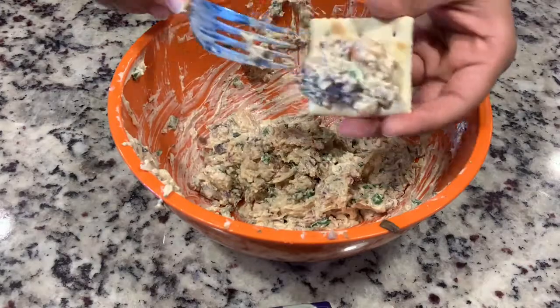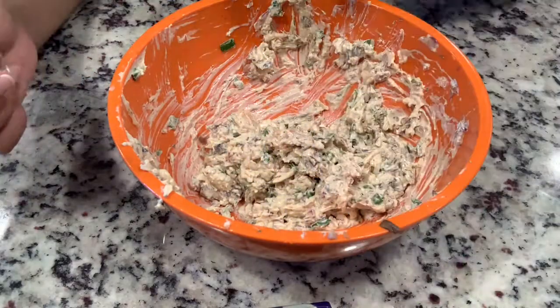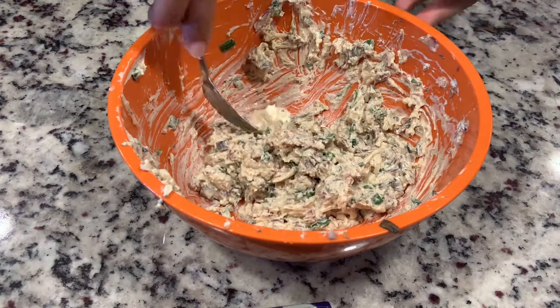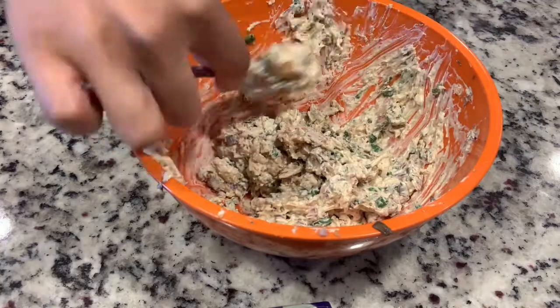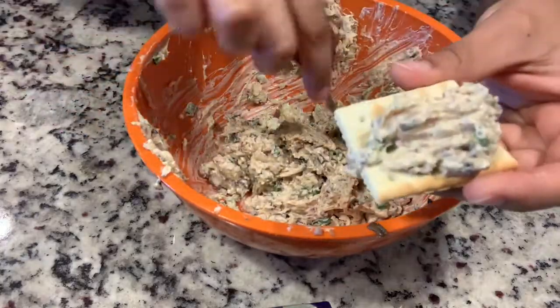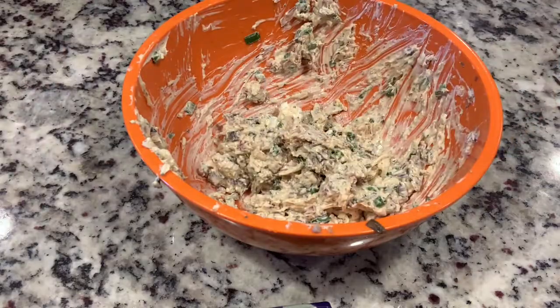Here is something else you can do with your leftover stuffing. Literally, these are so good on crackers. I was like, you know what? I'm gonna get some crackers while my mushrooms are baking. And boy, them things are good.